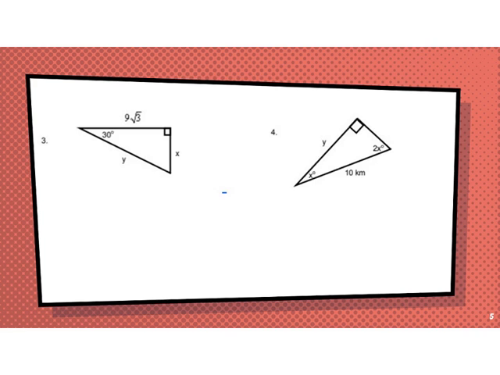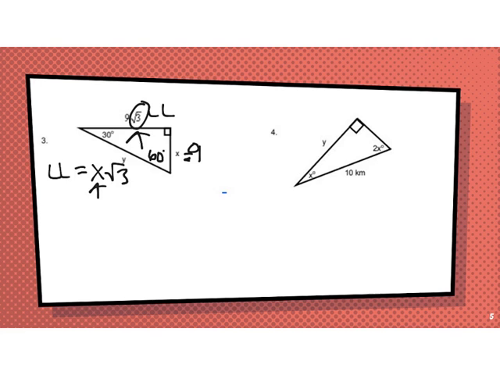So then our next example here, now this is a 30, 60, 90, which means that across from the 60, the value I'm given is the long leg. The long leg formula is just x square root 3. So what's nice is that we said this is a square root 3, and I have a 9 in front of it. So the 9 equals the x, which means that that's the short leg. So I have x equals 9.